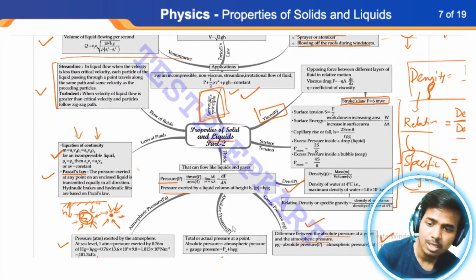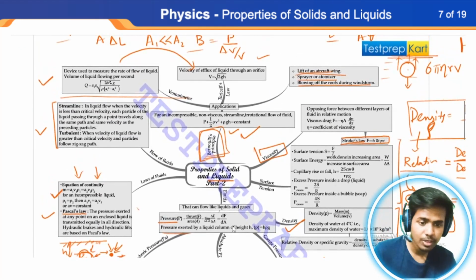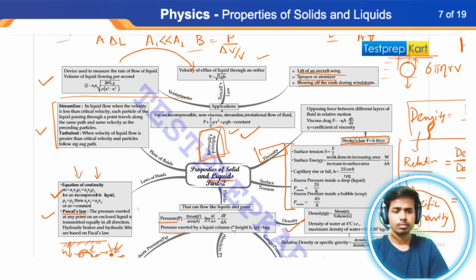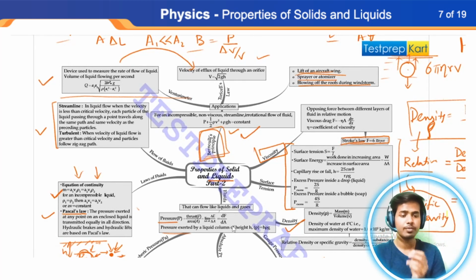I think this part has been covered in much detail now. The only part which is left here is the surface tension. Surface tension is more of a theoretical thing. If you have the theory well with you, then you just have to remember a few formulas and that will be it.